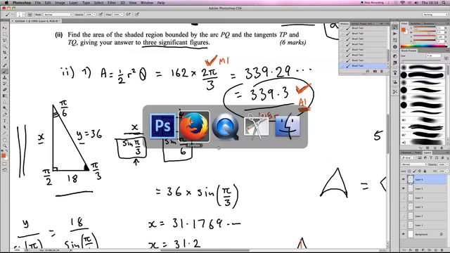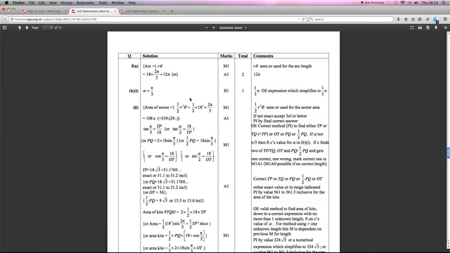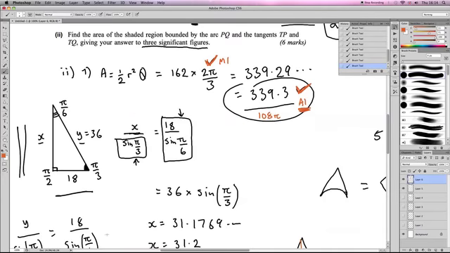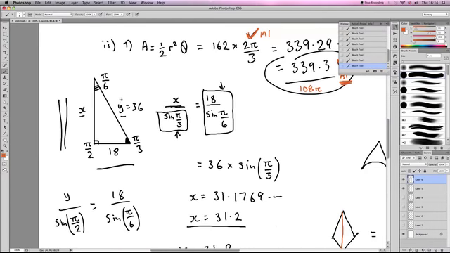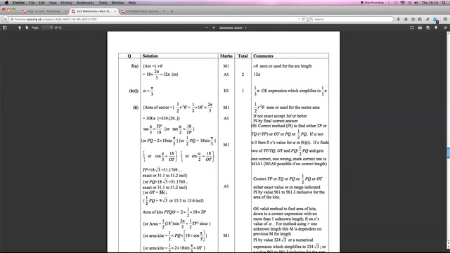From that point onwards, I presume the rest is for finding the triangle. So let's see here. They've done tan this is equal to that. Let's just look for this. 36. So there's my y, there's my 36. I could get a mark there. I don't really want that 36 though. I want the other length.